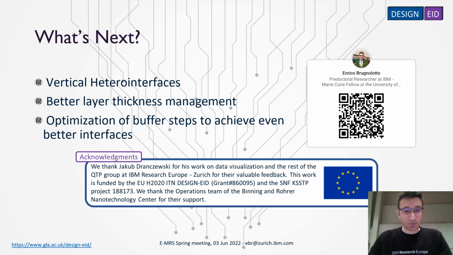This research will be the basis for further development, especially the introduction of vertical heterointerfaces as opposed to the tilted ones you saw in this presentation will also be one of our future objectives, as well as better layer thickness management. Currently, the heterostructures that you have seen consist of a 15 nanometer wide indium gallium arsenide layer.